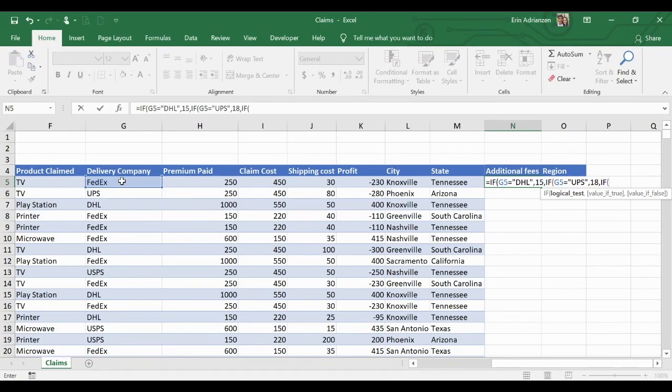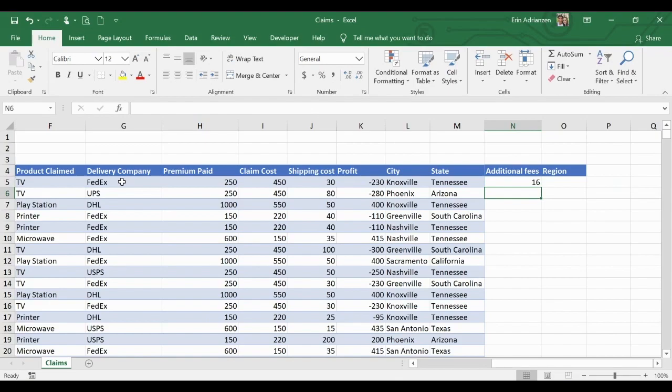So what's the other condition here? If this is equal to USPS, remember quotation marks, USPS, what's the result here? $12. If that's not the case, the last option here is FedEx with $16. Close parentheses. There you go. Okay. Hit enter. Boom. Let's drag this for every single row.